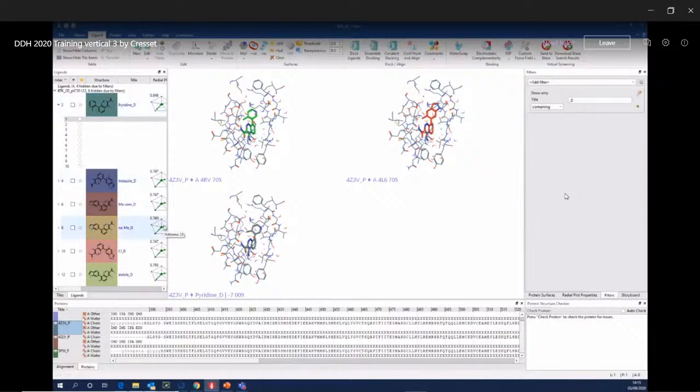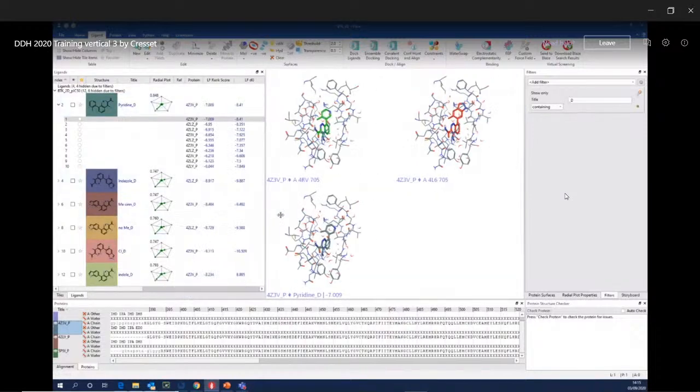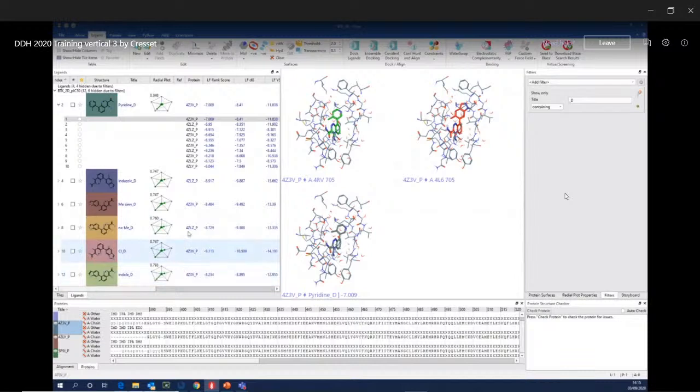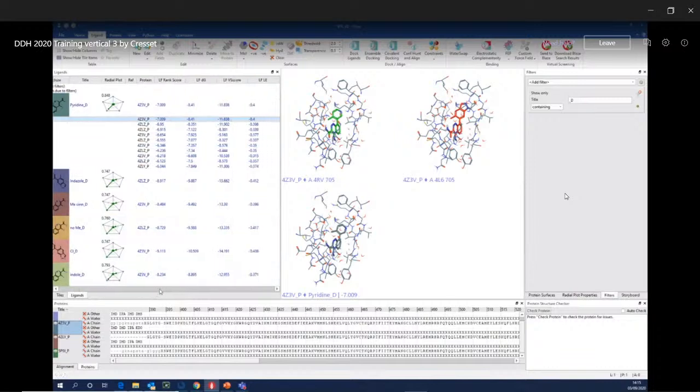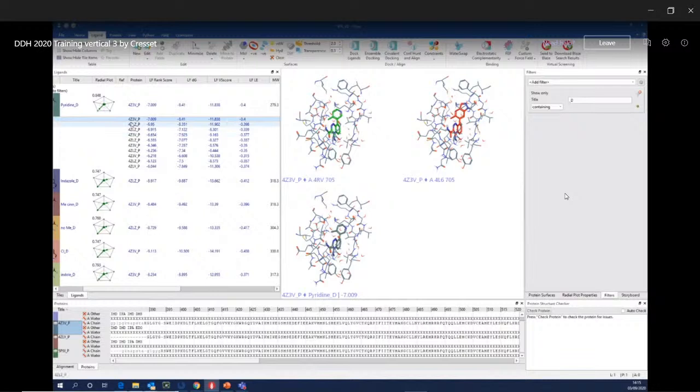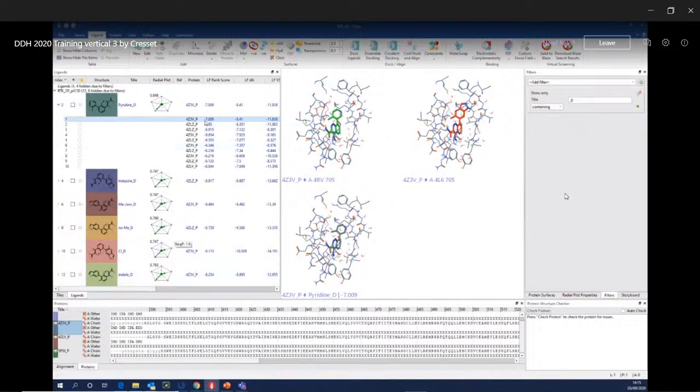So I've got poses for my ligands in my ligand table, but the key difference here is you can see they can have different proteins associated with them, and the scores are relevant to those different proteins. So you can work through those and look at which protein conformation is best suited to your ligand.